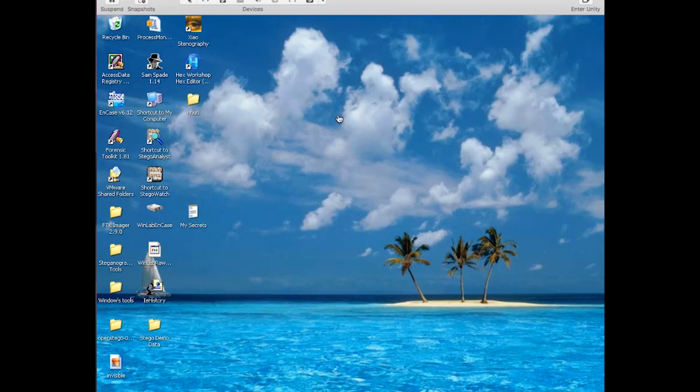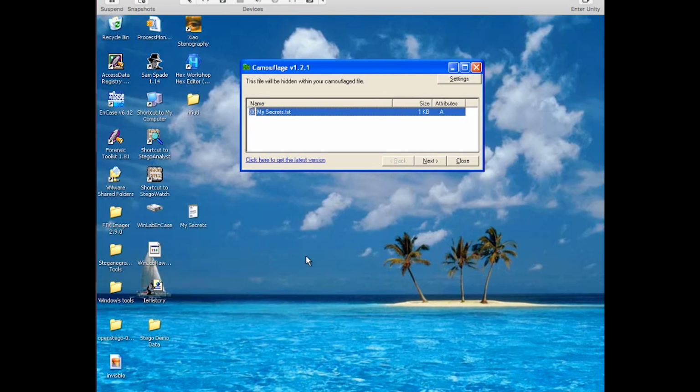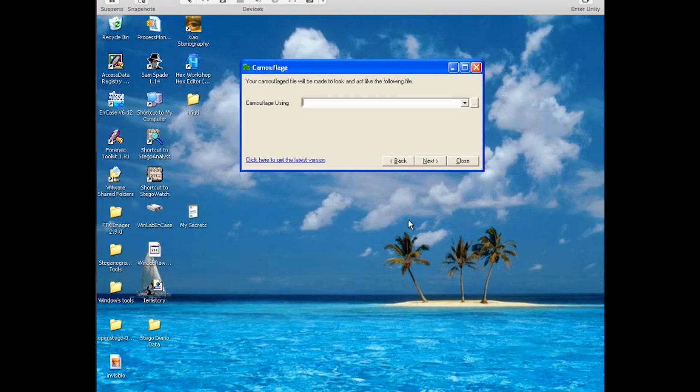In the lecture, I also mentioned a very simple tool called Camouflage. Now Camouflage works by starting from the payload. So if I know which message, which file to hide, I only need to simply right click, and if you installed Camouflage, the Camouflage option will show up here, and you open it, and it says this is the hidden file, and where do you want to hide this hidden payload in.